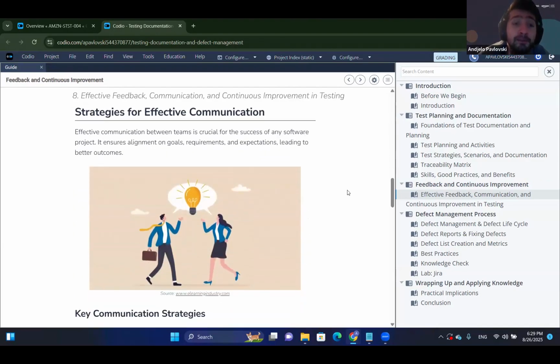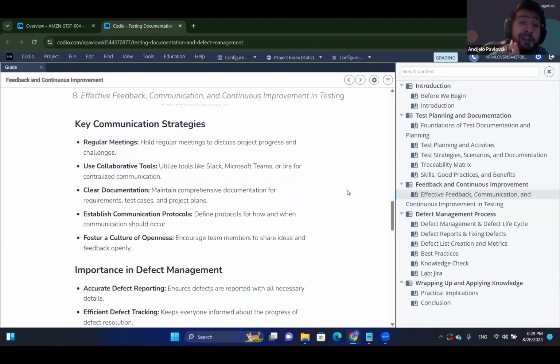Now, moving to effective communication, some of the key communication strategies include regular meetings. There is usually a type of these meetings. They're usually called stand-ups or daily meetings. They are done every day. So you basically come together with everybody from the team and you want to give updates on where you are with the task that you're currently working on. And it's effective for tracking progress and getting an idea of when something is expected to go for testing, if something is blocking something else, so essentially getting updates related to the project.